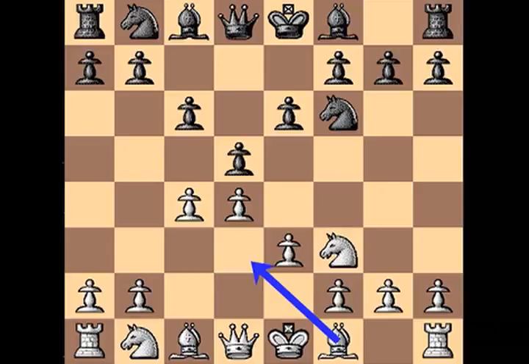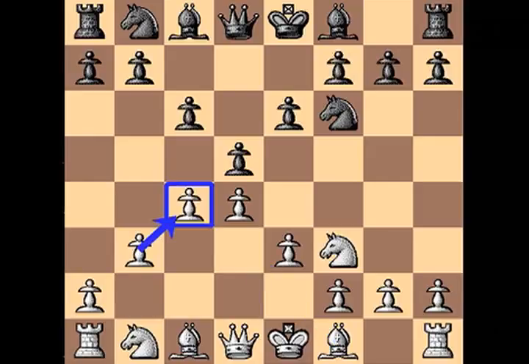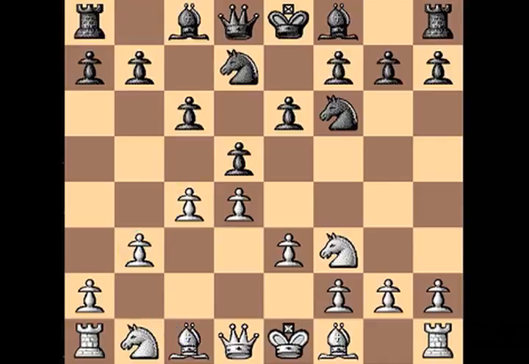Instead, b3 lends support to this pawn and also prepares to fianchetto the bishop. So there's a couple meanings behind this particular pawn advance to take note of. Continuing, we have knight b to d7, a very good square in that it watches over both c5 and e5, so white will have to be prepared to meet either of these two pawn advances. And now bishop d3, bishop d6.